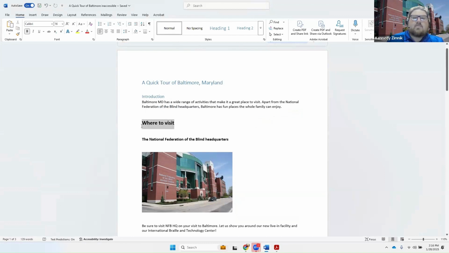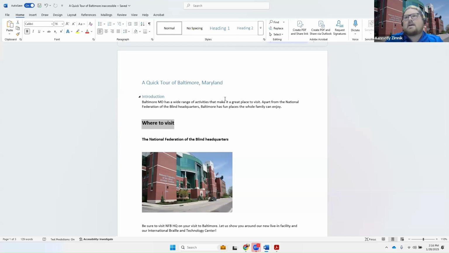Okay, so we have Where to Visit, which is a subheading of Quick Tour Baltimore, Maryland. If you have any question whether it's part of the introduction or another subheading, just think if it would be within the introduction.